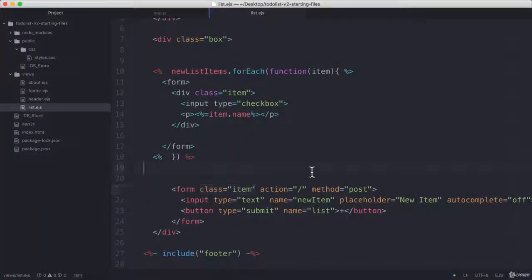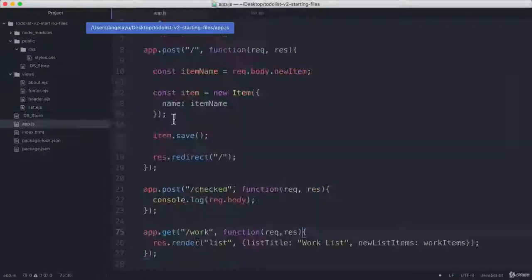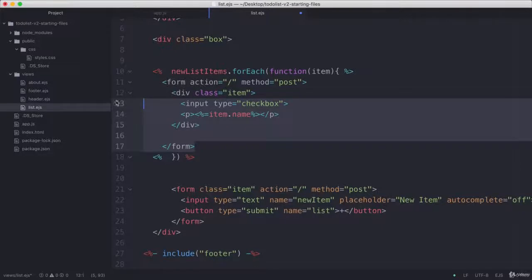So now that we've fixed the CSS and styling, the next thing to address is, where is this form going to post to? Well, in order to specify that, we need an action and a method, right? So if we just go ahead and copy those into this form element, then the part that we're going to keep the same is this form is also going to make a post request.